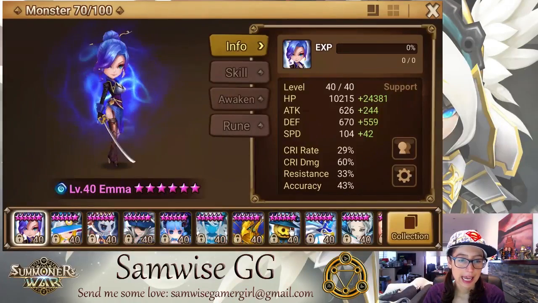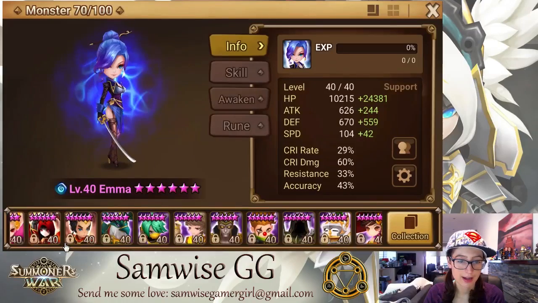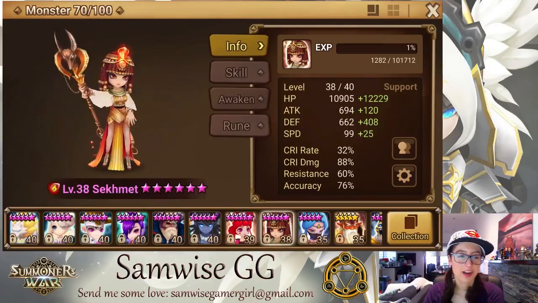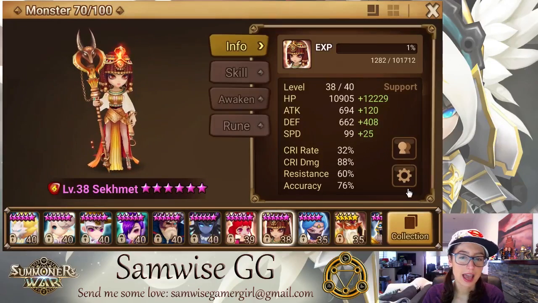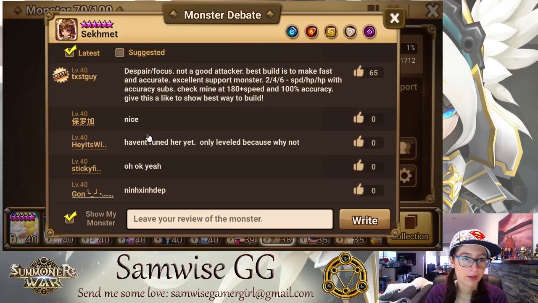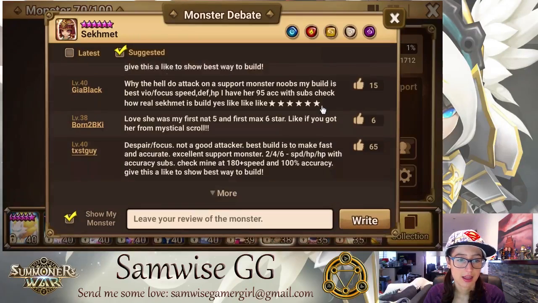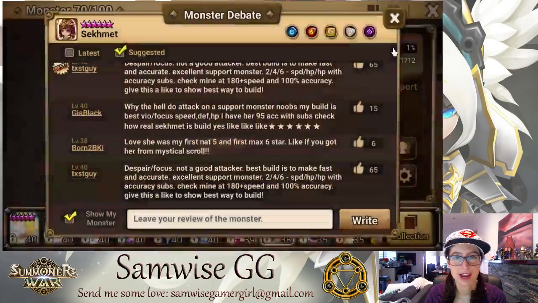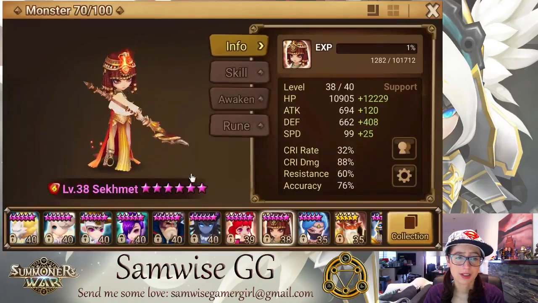So the key for me, yesterday actually, I finally 6-starred. Where is she? Here she is. Finally 6-starred Sekhmet. Super excited about that. And then I wanted to look at how to rune her. So I had a look on here, and when I went to suggested, there were 2 options, and that was it. 2 options on how to rune her, or 2 sort of good ones, and I wasn't 100% sold.